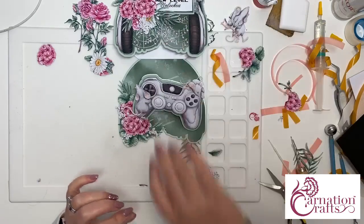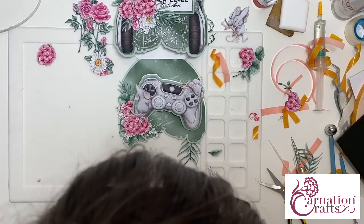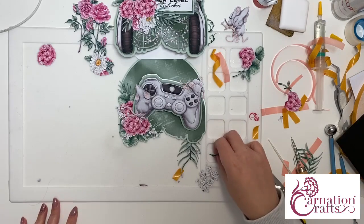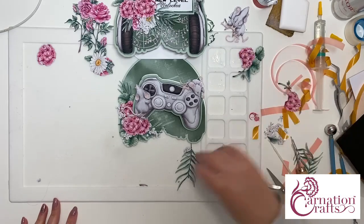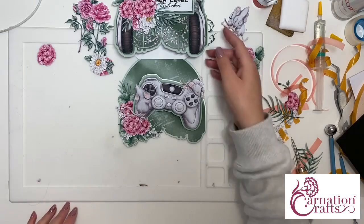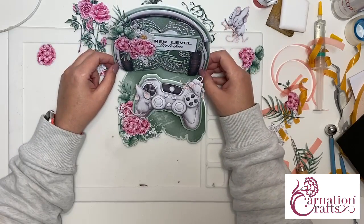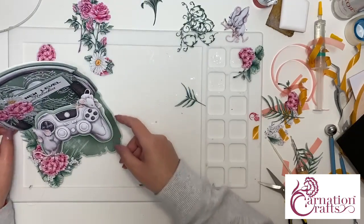Maggie says, Hannah, did you say you print on the shiny side of the pro printer paper? Yes, absolutely. That is completely correct. We do have our guides on the website. We have video tutorials on our YouTube page when it comes to what side to print on and how to find it. And we did demonstrate that at the very start of this video. So it would be worth checking back at the end to view that as well, Maggie, because we've got a little tip on how to tell which is the shiny side and which is the matte side.